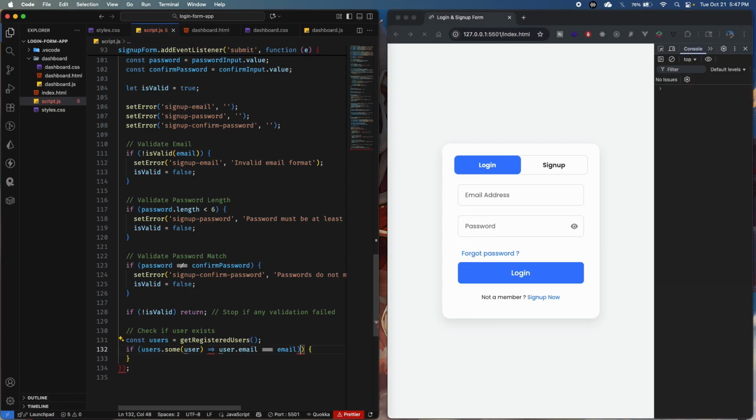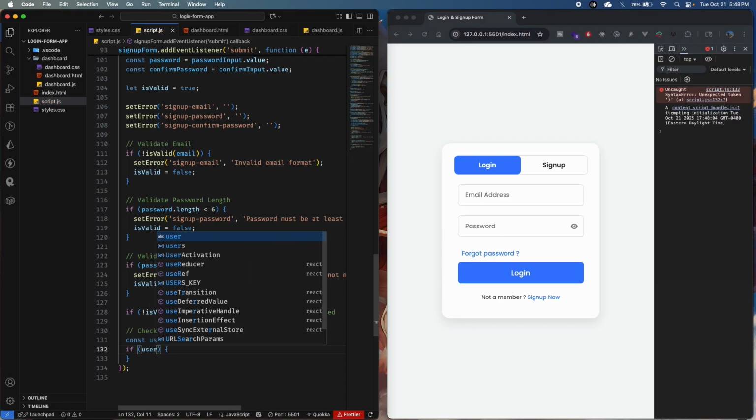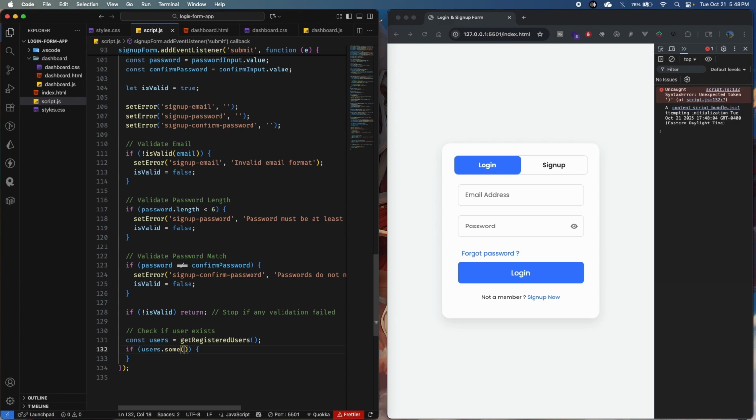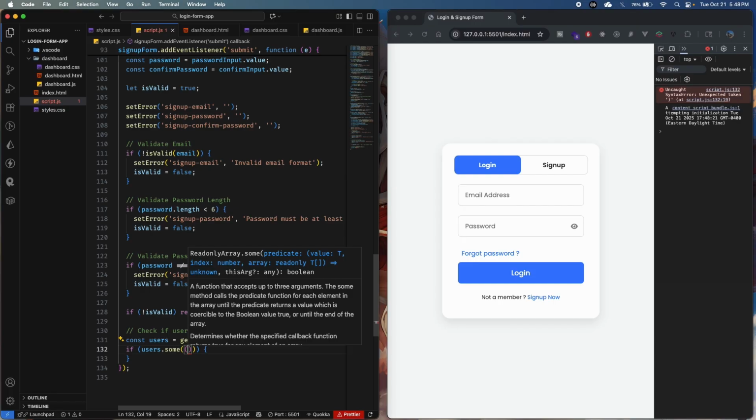I think that we are missing something here. Okay, let me try here to see what's happening, because we have an error here. Let's try again. So let's put here if users.some, okay, and then here inside of the some I am declaring a callback. So I'm going to set here user, and then user.email is triple equal to email. Yeah, we are fine.